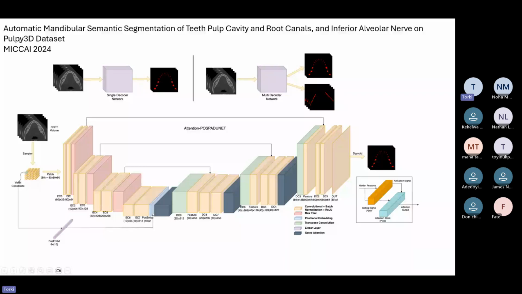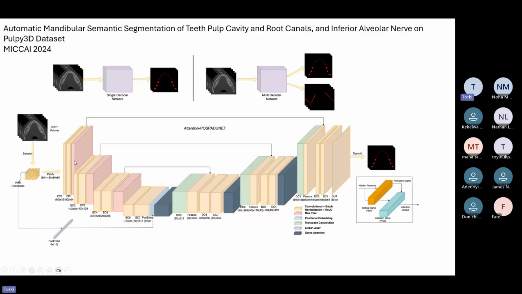Okay. So also another work, but done on CBCT volumes. Here we have 3D volumes, and we worked on segmentation for the pulp and for the IM. This paper was published at MICCAI 2024. My co-authors were Mahmoud Gamal from Alexandria University and Dr. Marwa Baraka. Mahmoud was my master student at the Computer and System Engineering Department, and our collaborator was Dr. Marwa Baraka from the Faculty of Dentistry at Alexandria University.